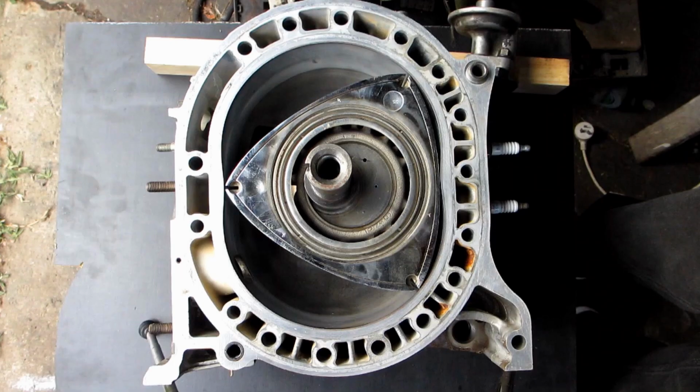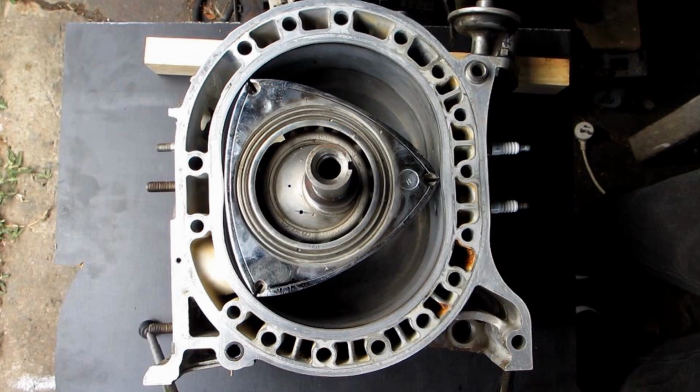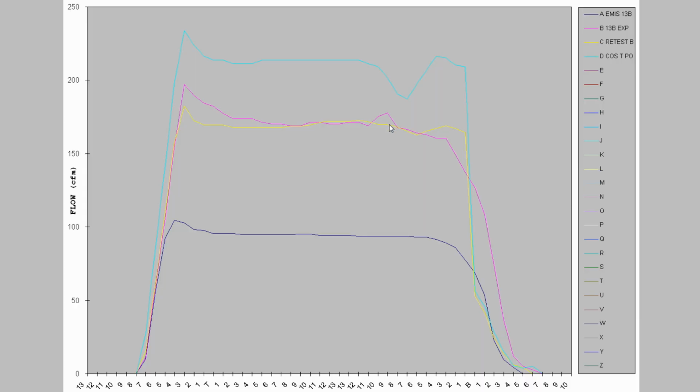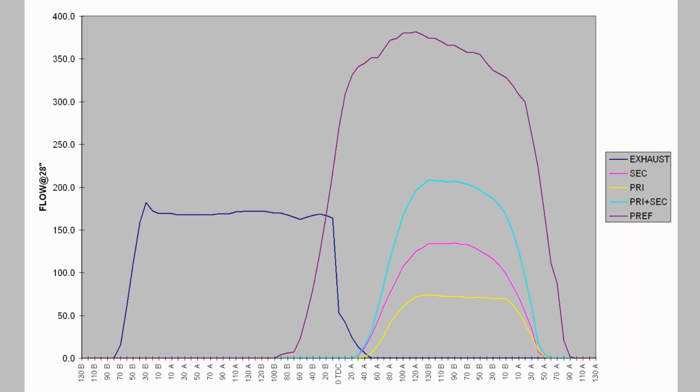There is no documented method to flow test rotaries, so I had to invent it. So if we assume this peripheral exhaust port is an inlet port, we would draw air from here. But when the rotor is at top dead center and squashed against the housing, it blocks the port. You have to draw from the other side of the rotor because the minor axis now becomes the restriction point or the minimum area. And it's this flowing the same port with two different methods that accounts for the two different lines. Now let's look at the inlet and exhaust flow curves in relationship to each other.